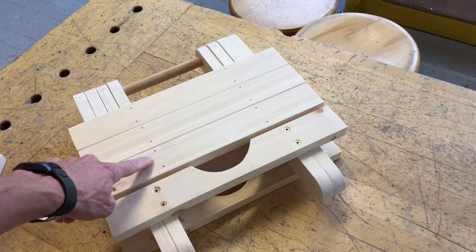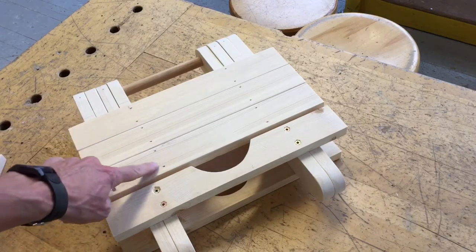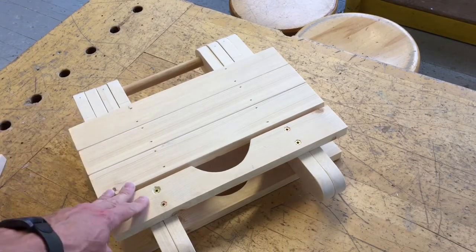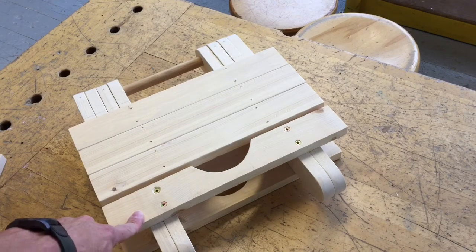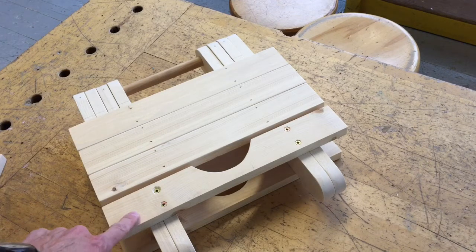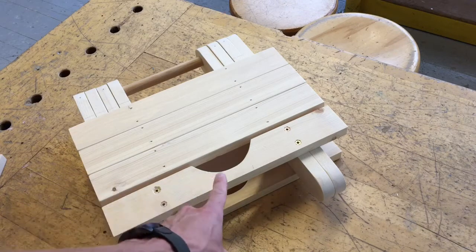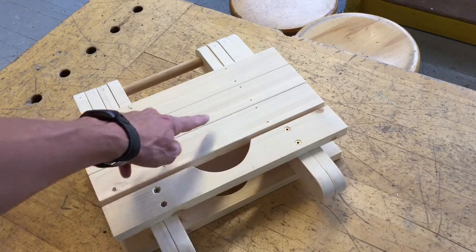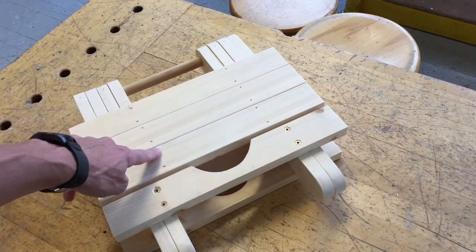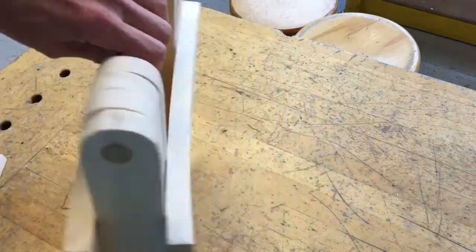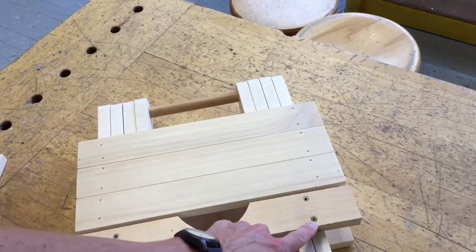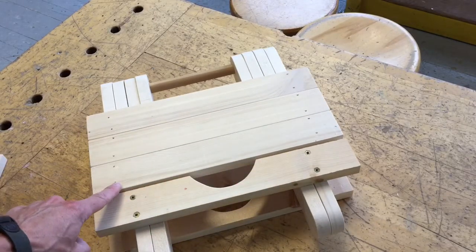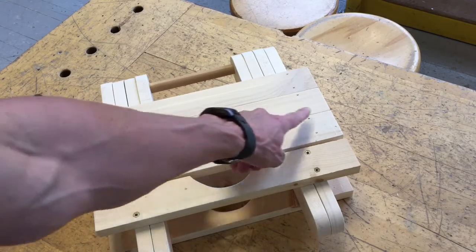So I've now attached my tabletop just using the air nailer. I could have used screws for that as well, but I thought when I opened it that's a little bit less visible. The biggest part here that is important is that if I've attached this handle to the two inside legs, this tabletop needs to be attached to the two inside short pieces. And on the other side, this handle is attached to the two outside legs, and this tabletop is attached to the two outside short pieces.